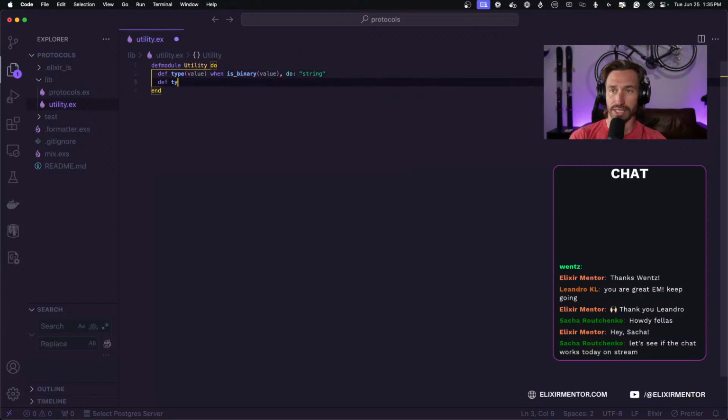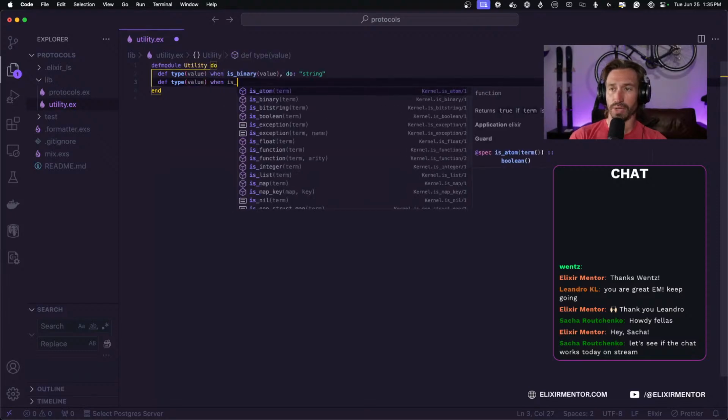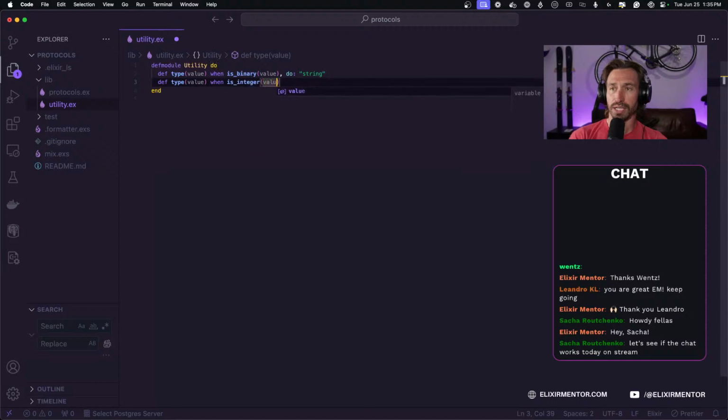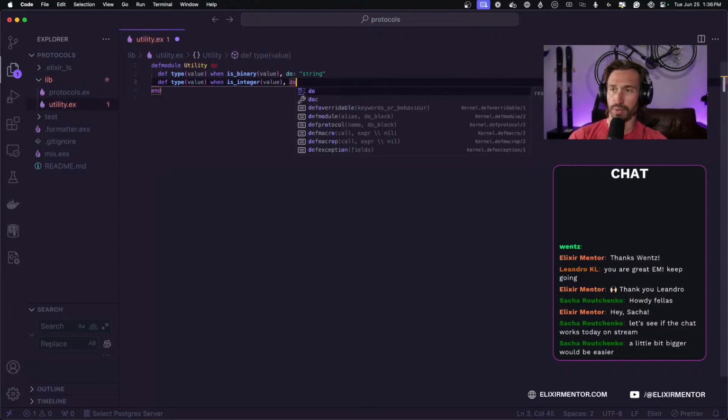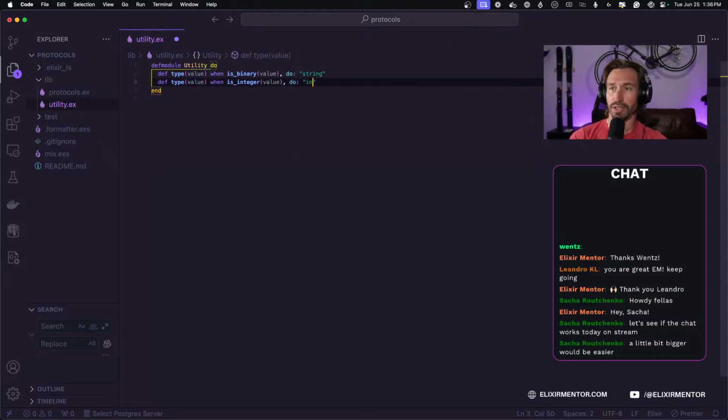Then we do the same thing when it is an integer, checking the same value being passed in, and returning a string of integer. So this is just telling us the type we're returning, right?